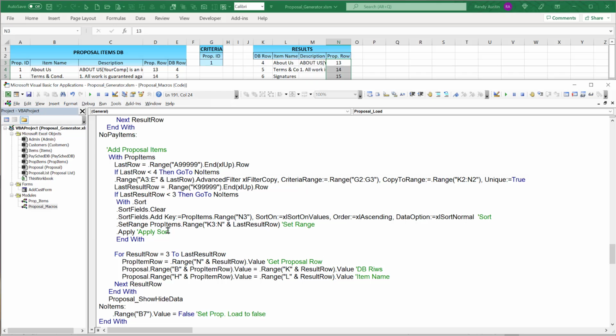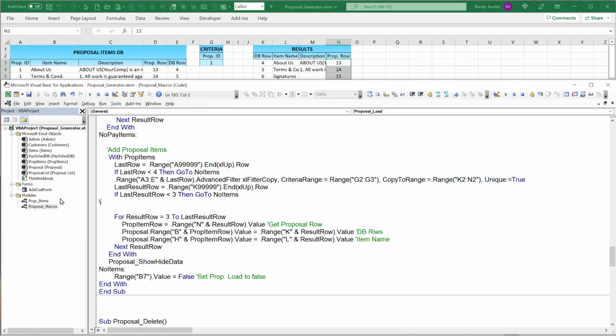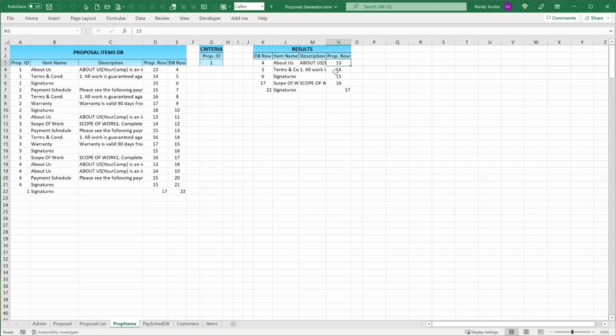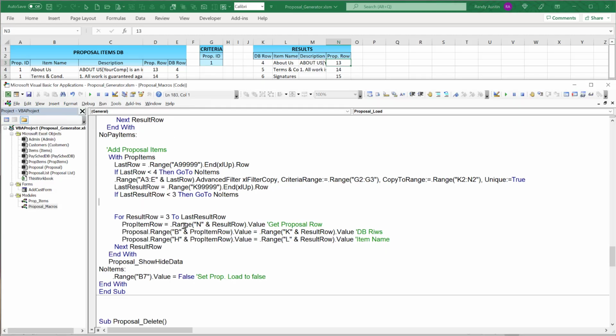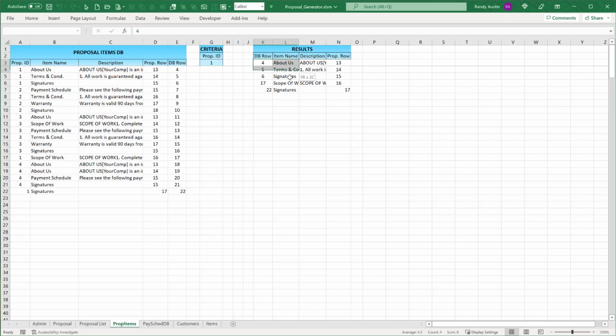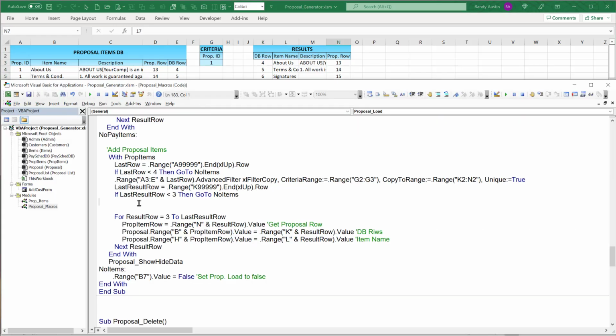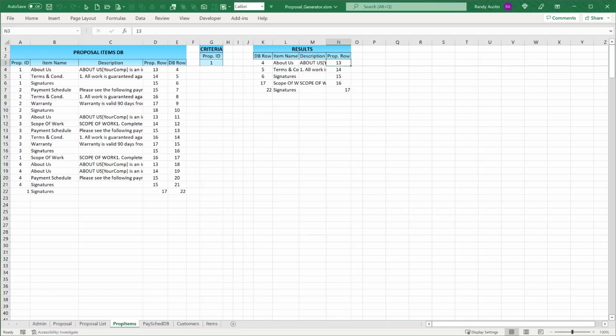Get the proposal. I think we don't need this. I'm getting rid of this sort. It's nice, but it's not necessary. Why is it not necessary? Because whatever order they're in, I'm going to extract the row, and I'm not going to bring them over as one block. I'm just going to bring them over individually. If you're bringing over one block, then you want them sorted. But if I do it item by item, I've got the row here, so we can get rid of the sort. That's not necessary, because I'm going to go through row by row, which is a little bit more accurate.